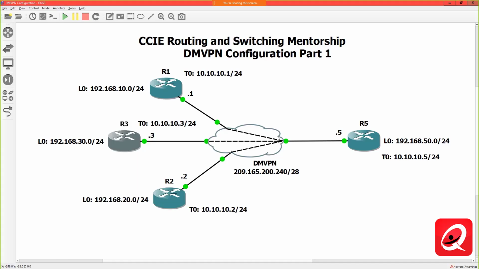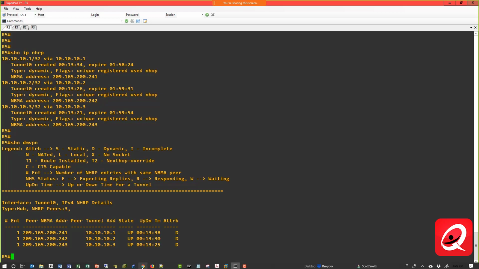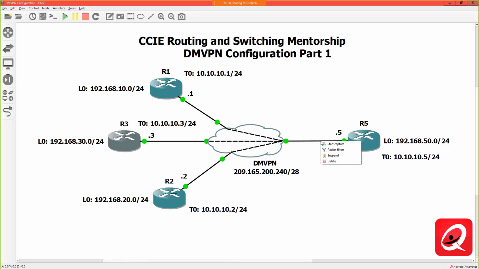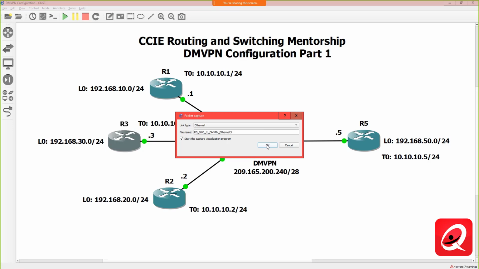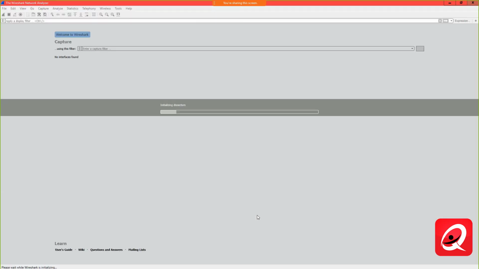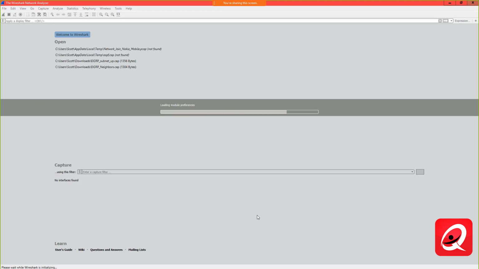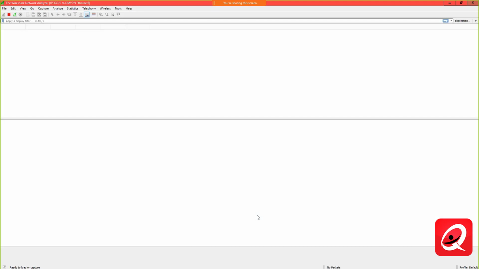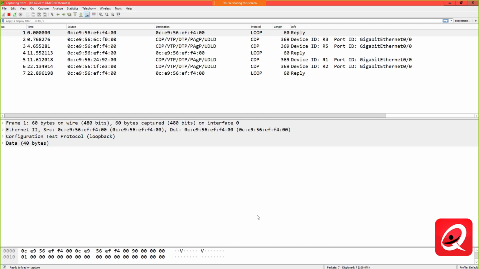All right, so let me go ahead and take a look at, like what we did the last time, just the basic ICMP messages going back and forth or other packets that are being encapsulated. So we'll start our packet capture on router 5. Then I'm going to shut down a couple of the interfaces. Actually, I've already shut down the one on router 1 so that we can see the NHRP messages going back and forth as well. We'll talk a little bit about what those messages look like, what are some of the elements of that configuration, and we'll see all the details, of course, of the different NHRP messages.